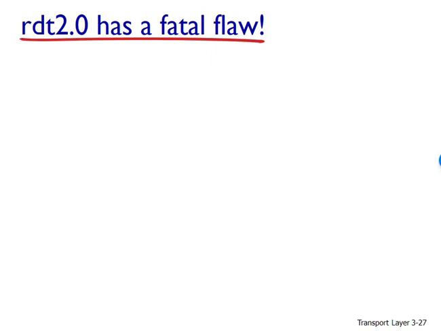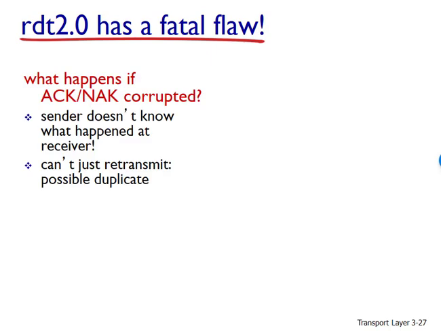At least we will need to add checksum bits to the acknowledgement and negative acknowledgement packets in order to detect errors. The more difficult question is how the protocol should recover from the errors in the acknowledgement or negative acknowledgement packets. The difficulty here is that if an acknowledgement or a negative acknowledgement is corrupted, the sender has no way of knowing whether or not the receiver has correctly received the last piece of transmitted data.